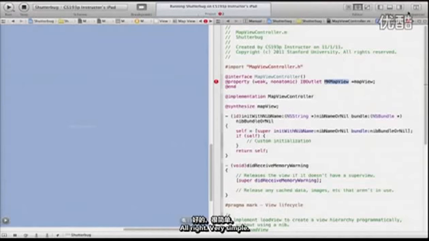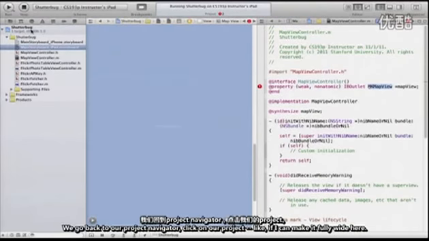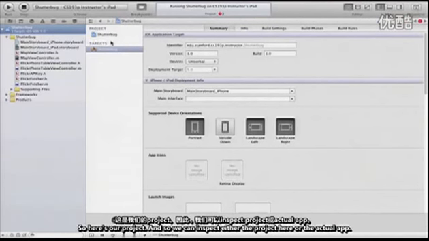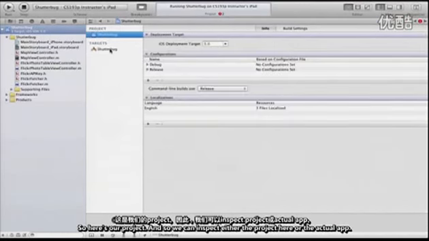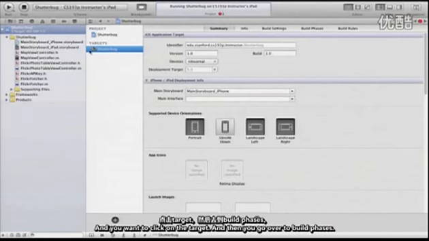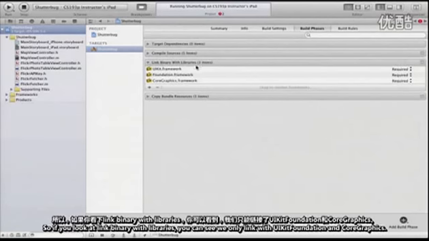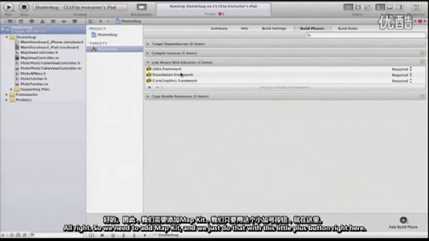All right, very simple. We go back to our project navigator, click on our project. I'll even make it fully wide here. So here's our project, and we can inspect either the project here or the actual app, and you want to click on the target. And then you go over to build phases, and this is where your linking happens right here. So if you look at link binary with libraries, you can see we only link with UIKit, Foundation, and Core Graphics. Right, so we need to add MapKit, and we just do that with this little plus button right here. So it's project, target, build phases. Okay, and then link binary with libraries. So we hit plus here.